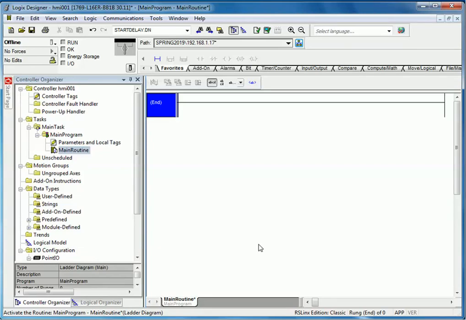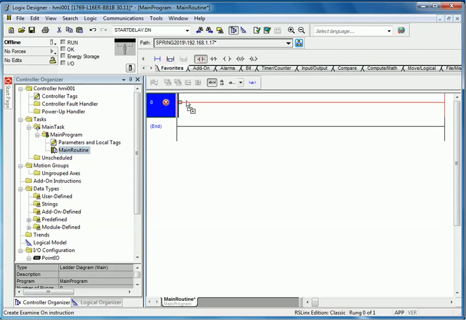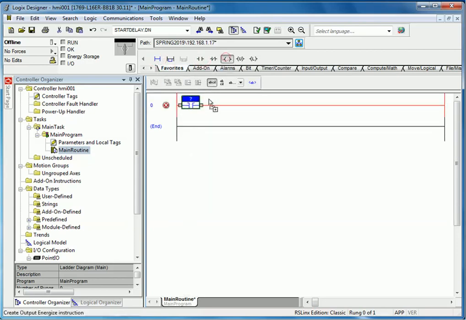In this video, we'll create an HMI interface using an Easy Touch touchscreen. So the first thing I'll do is create ladder logic. I'll add a single contact and a coil. Both of these are going to be base tags, so I'll call this one HMI start, and this one will be HMI coil.